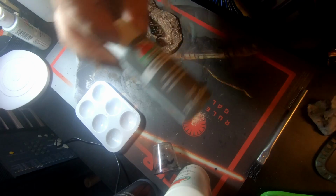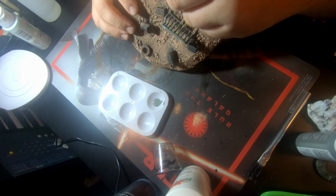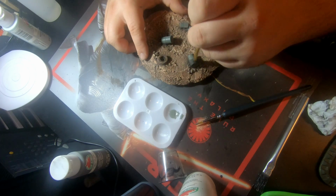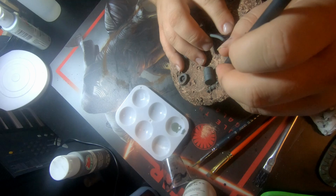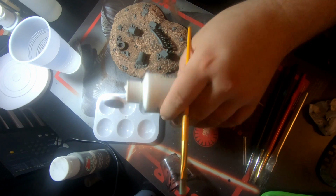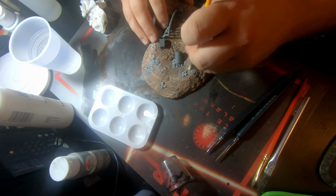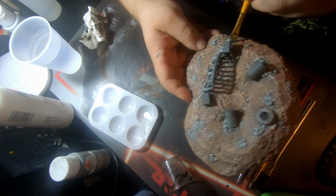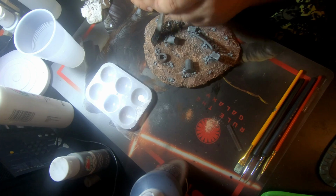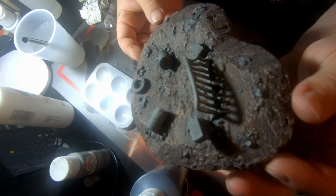So now we're gonna base all those objects in gray. Make sure we get them all covered good. And go for all those little rocks too. Make those all stand out and pop real nice. And take a little bit of white and lightly dry brush all those rocks and all those objects and a little bit of the dirt to get a little bit of variance. You don't want everything too uniform. And a lot more watery black wash here. And that's how it looks.